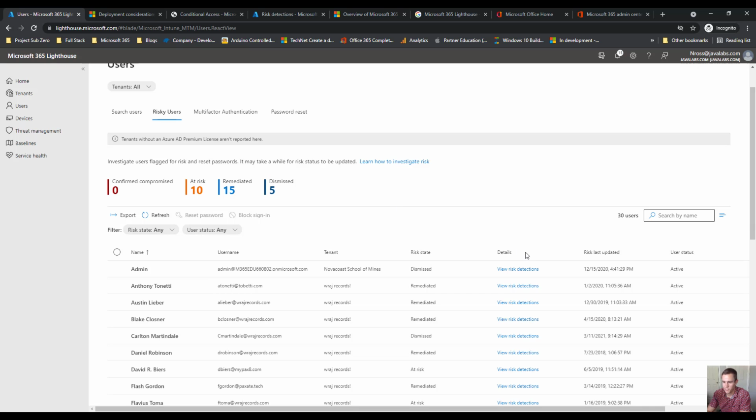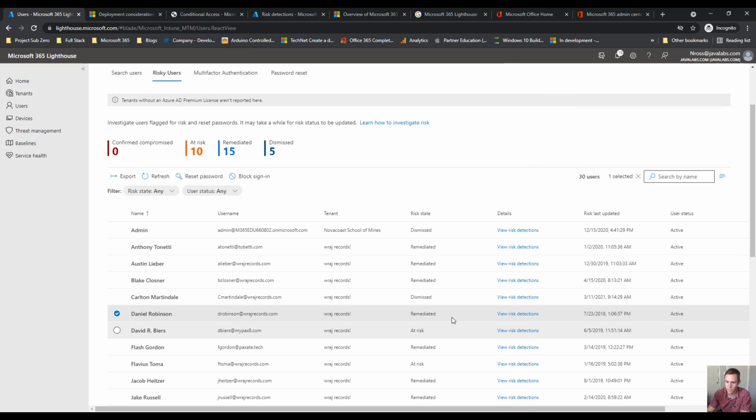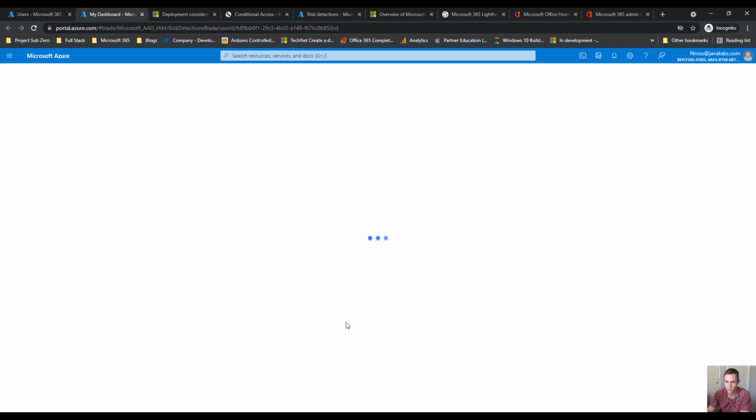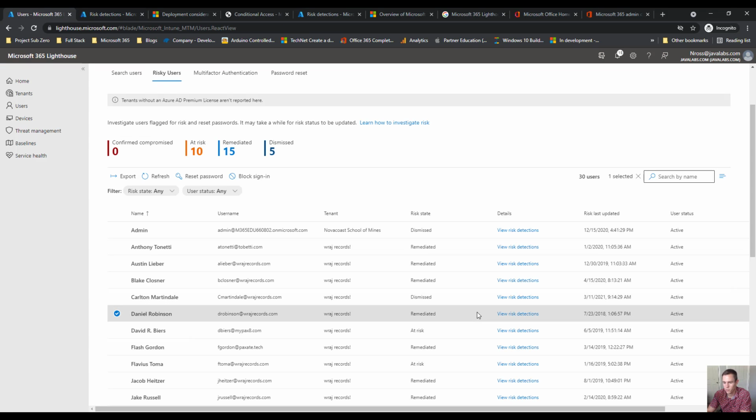The only thing I don't like about this particular page is that it shows you all historical data here. So you'll notice there is some records even from 2018 here in this particular section. And when you click into this risk detections, it does navigate you into this particular tenant's Azure Active Directory log. But the Azure Active Directory log is only good for 1 month from this perspective. So something like that would give you no relevant information here for the particular user. It is really cool though in thinking about real-time detection from all of the users across your tenants and being able to see that here without having to go to every single one or set up some type of alerting in every single tenant.